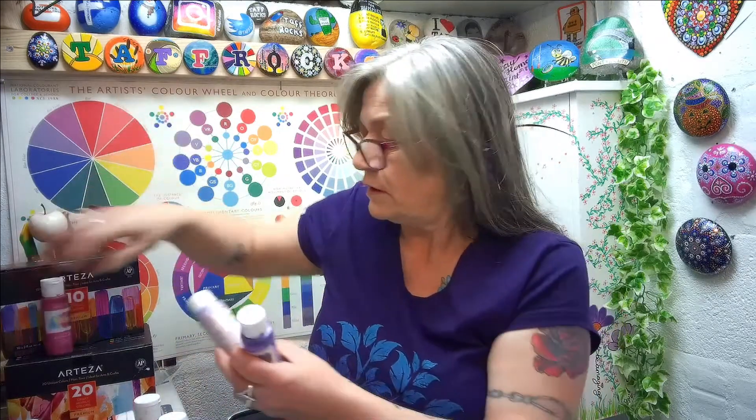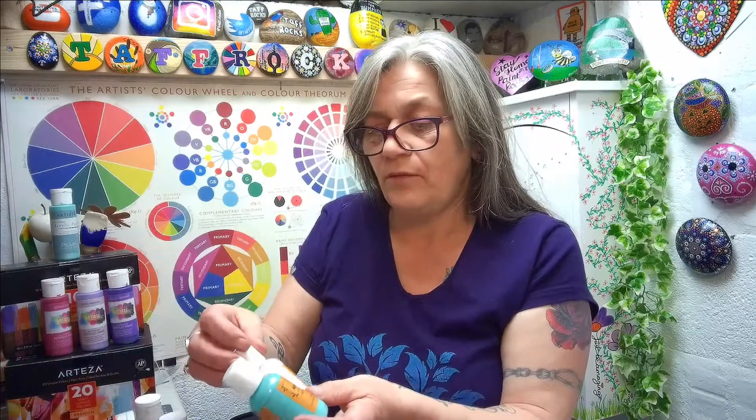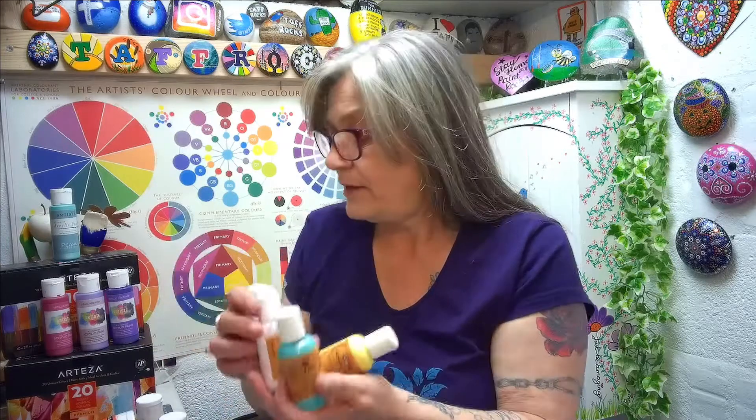This brand is Decrafts Artiste — this is metallic paint. These are brilliant. I got these from a craft shop; I think they were about a pound. You can get it from the likes of The Range and so on. This one is the same brand and I got this from Hobbycraft, and it cost me nearly twice as much — nothing wrong with Hobbycraft though. Also from Hobbycraft, I've got little pots of acrylic paint. When they've got a sale on — I think these were after Easter — just go and buy them. They're always coming in handy.